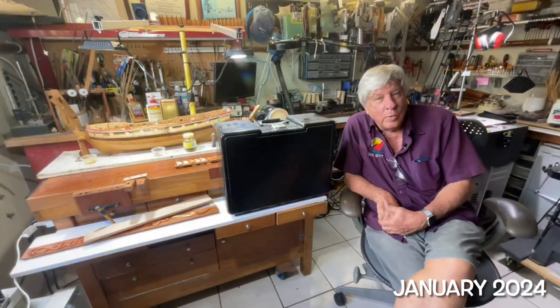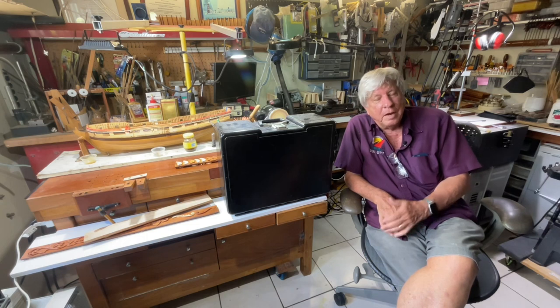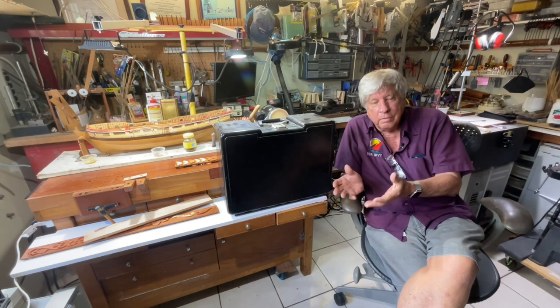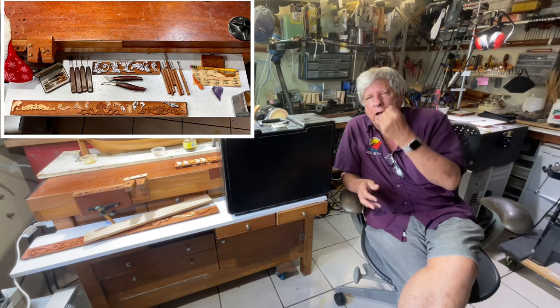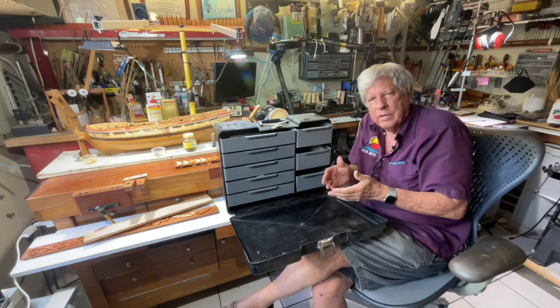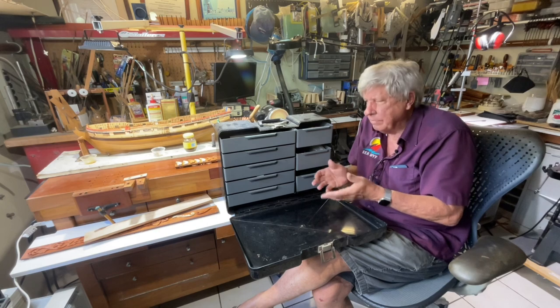I'm back. I know it's been a while since the carving course in Annapolis, but I've been busy learning how to carve. I found that I can't learn how to carve — the workbench just gets covered in all the tools — and build a model at the same time. So just to quickly recap, what I found is I needed to have some specialized container for all my carving tools.